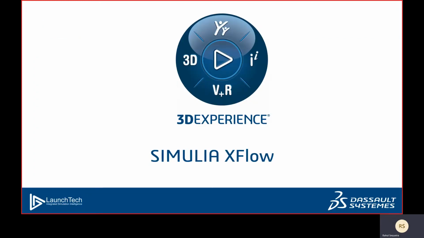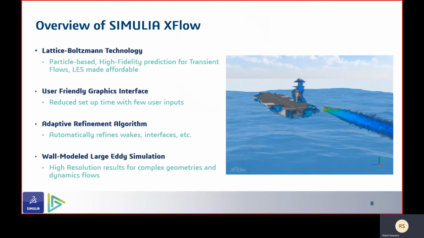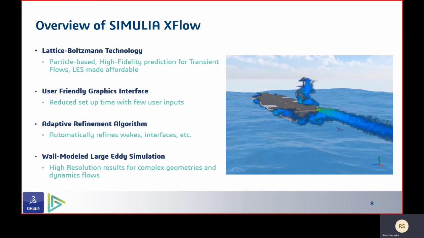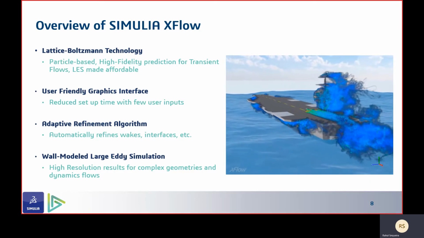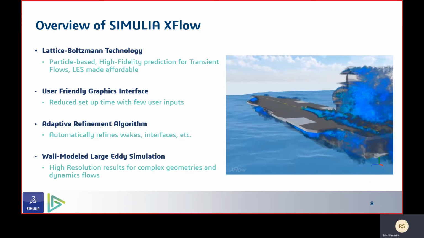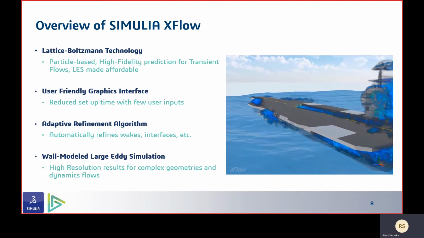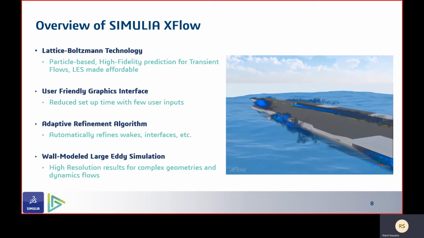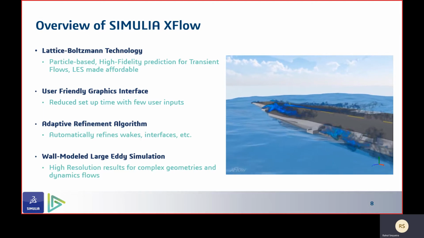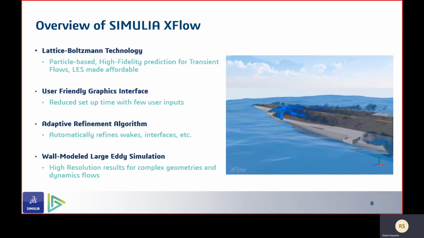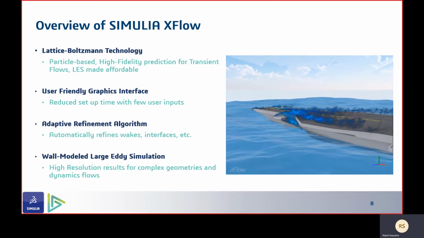Today I'll be giving you a brief overview of why aerodynamicists need SIMULIA XFlow in their organizations. So what is SIMULIA XFlow? It is a CFD solver based on modern lattice Boltzmann technology, which, unlike mesh-based methods, is a particle-based method, and it uses high-fidelity prediction to solve transient flows. Because of the nature of its algorithm, it has made LES more affordable to solve.